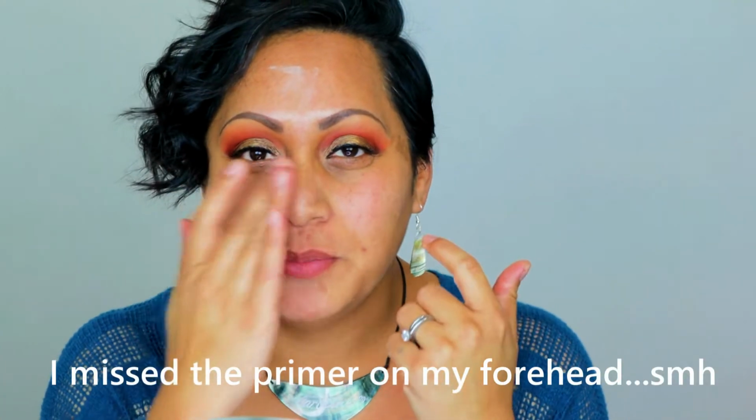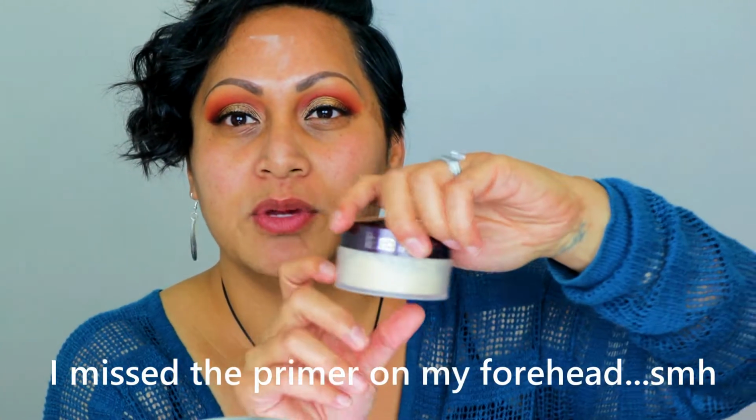Now, after I have already primed my face, I am gonna go ahead with Laura Mercier setting powder. Now, this helps to control the oil. I'm gonna press that into where I just added that primer. So this foundation also has hyaluronic acid in it, supposed to give it the longevity, and it gives you that very youthful appearance. This foundation is cruelty-free and vegan. Supposed to give you the appearance that you woke up looking like this. Now, who doesn't want that? Now, this is a good tip for those of you guys who have oily skin to prime your skin first, then a setting powder. Then go ahead and pin my hair back.